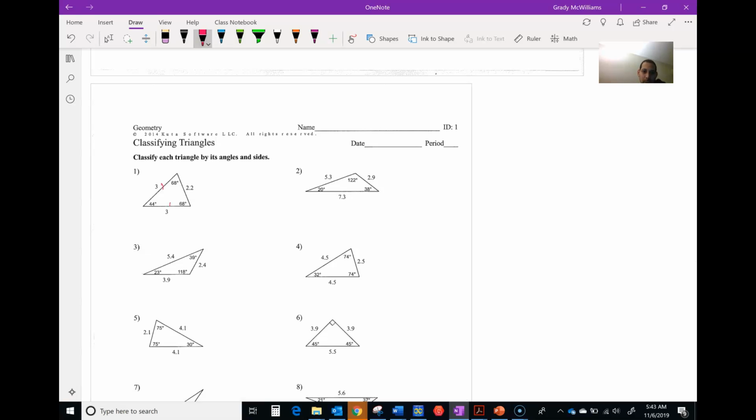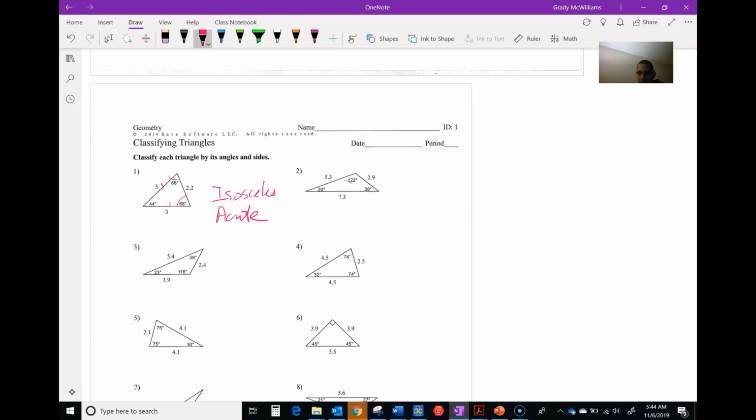These 2 sides are the same. You get 2 sides that are the same. That's called isosceles. And then looking at the angles, you have 2 angles that are the same. I guess that's not enough to make it equiangular, so you just have to look at the size of them. All 3 of them are acute. So this is isosceles and acute.